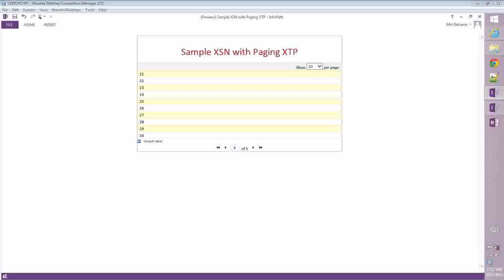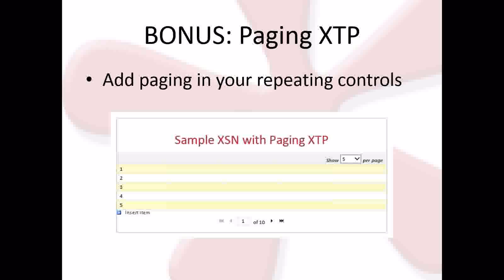Here we have some very simple sample data, but this same concept works with any data. Anytime you've got a repeating table or section, this kind of paging is hugely helpful for reducing the amount of data that you're showing on the screen, which is the main goal: to increase the performance of your browser. With the browser, unlike the filler, once you get beyond about 20 or 30 rows in your repeating section, it may start to lag, and that's why we include this control, to help speed that up.